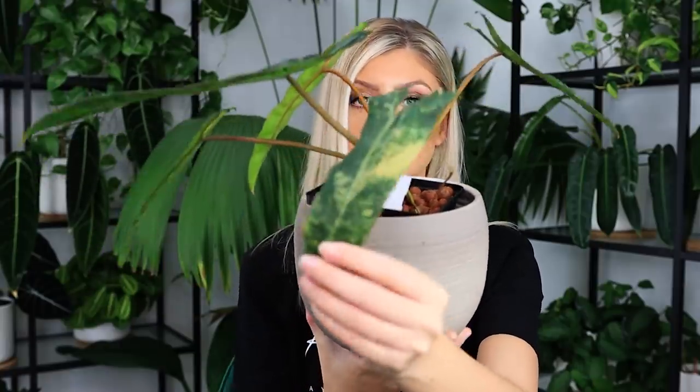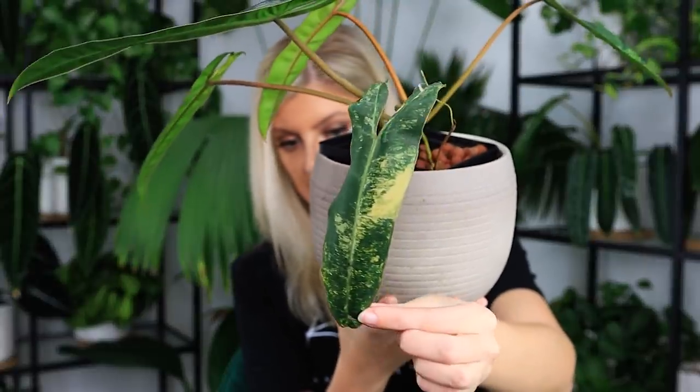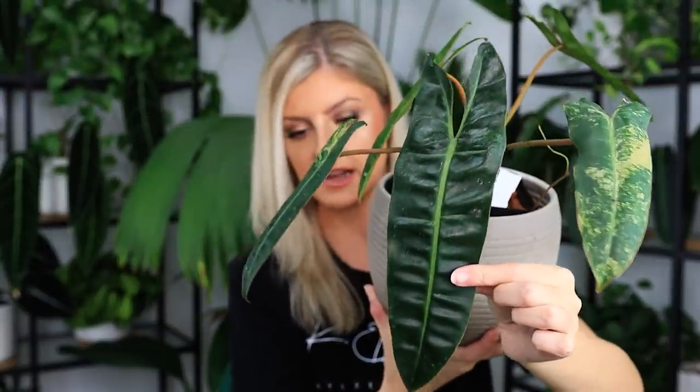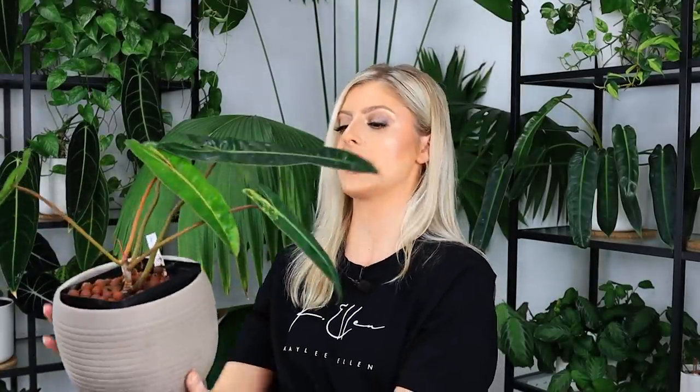Then we go down to this one, which was actually quite decent. Let's have a little look at that. You see that? That's much better. And then we move down to this big one here that had nothing on it. Literally, is there any speck on this? No, there is not one speck on the lower leaf.